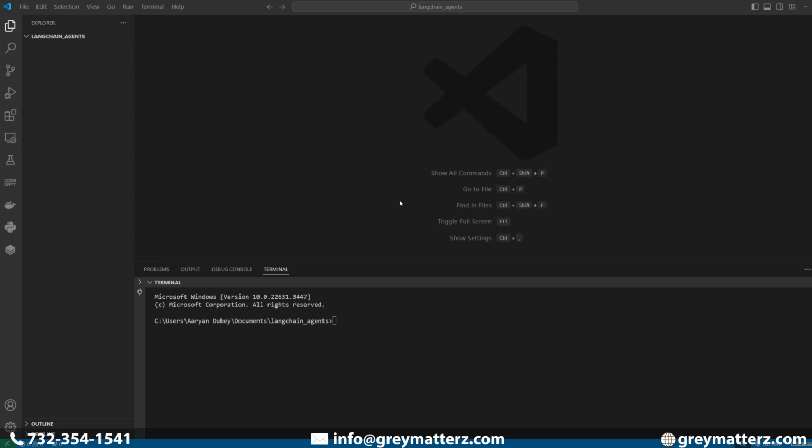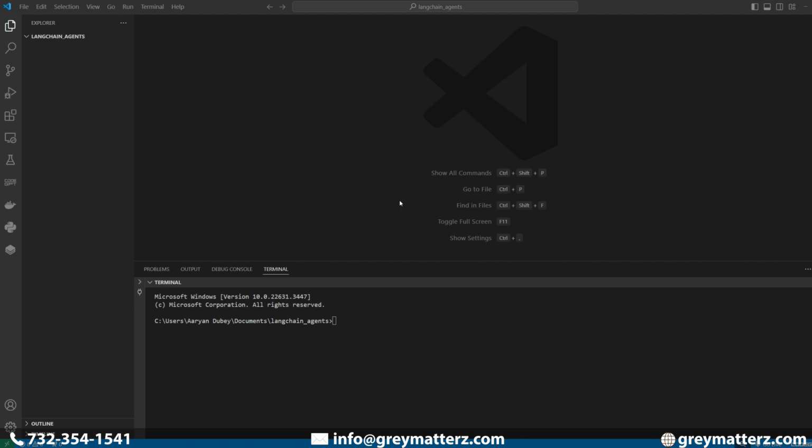Hello and welcome. Today, I'm going to show you how to create an agent using the LangChain framework. In LangChain, an agent is a component that uses language models to perform tasks by interacting with various tools and external resources. Agents are designed to process complex queries or tasks by determining which tools to use and in what sequence. And there are two types of tools an agent can use: inbuilt tools and custom tools.